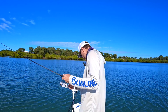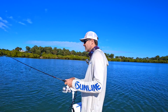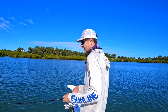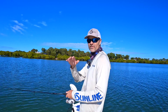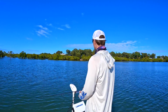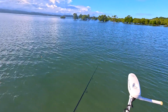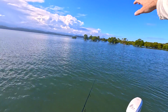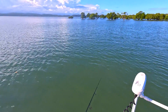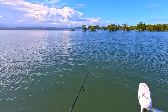All right, I've caught 4 on spot lock, so I'll keep moving. Might be moving a little bit closer. Trying to get that balance of depth where it's not too shallow, not too deep. They're pushing up, but you don't know how comfortable they're getting in there. Different story when it's the top of tide, you're going to be in there fishing against those mangroves. But as we're fishing the bottom, start of the run in, it's probably a couple of hours into run in now at least.